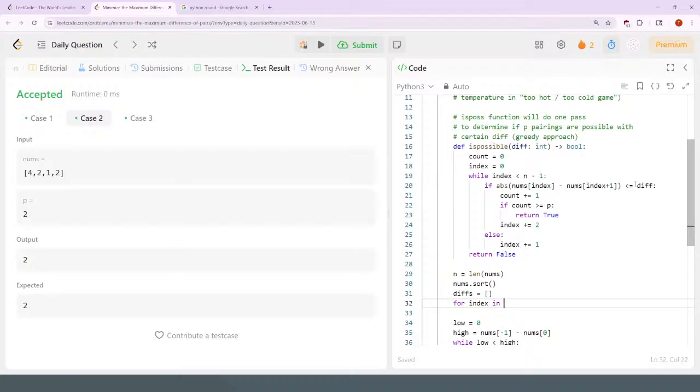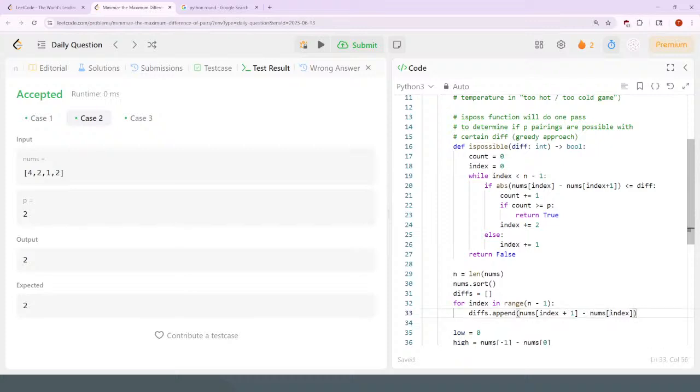For every index in range n minus 1, diffs.append abs values nums index. Why am I doing absolute value here? I should just do the bigger numbers minus the smaller numbers since I know the bigger numbers are the later ones. So nums of index plus 1, minus nums of index.